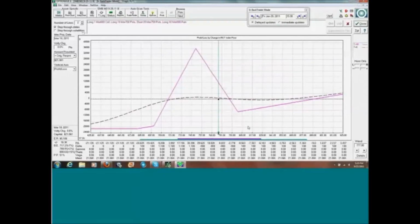Basically this is the position. On a down move, we're going to take this butterfly and roll it back when we get about 20 points below the short strike, which is going to be about 740. On the upside, when this line starts to sag too much for my comfort, and my delta gets too high for my comfort, I'm simply going to take one of these shorts and roll it out to flatten this line back. That's basically the concept of the trade.